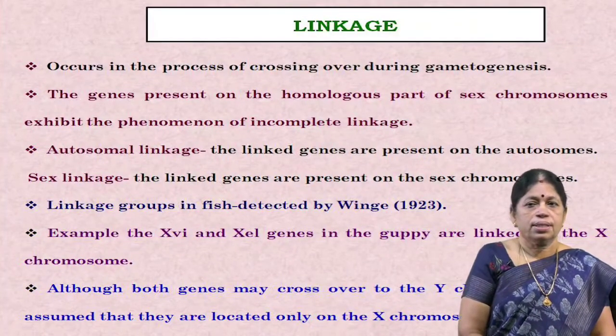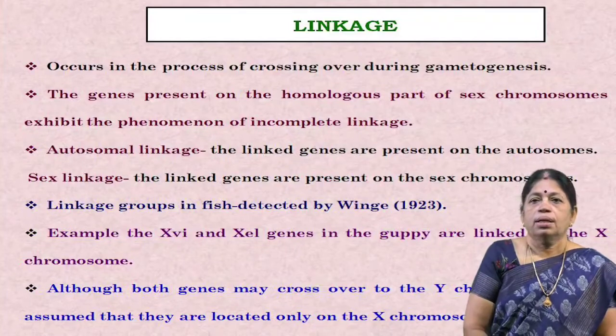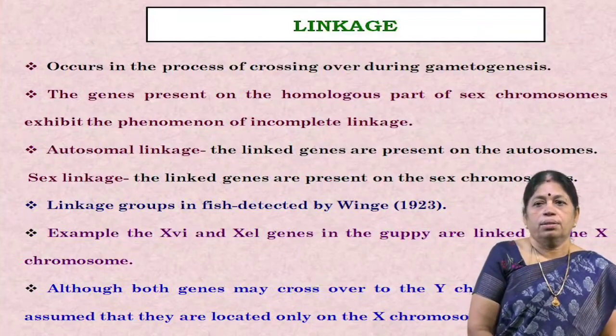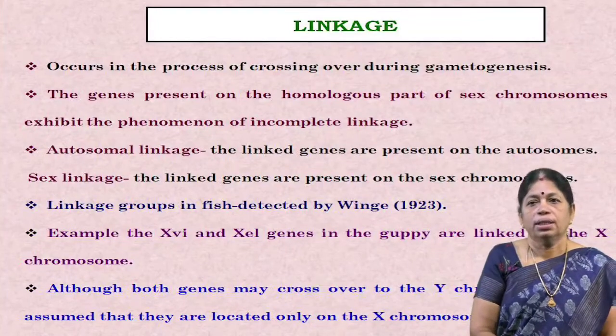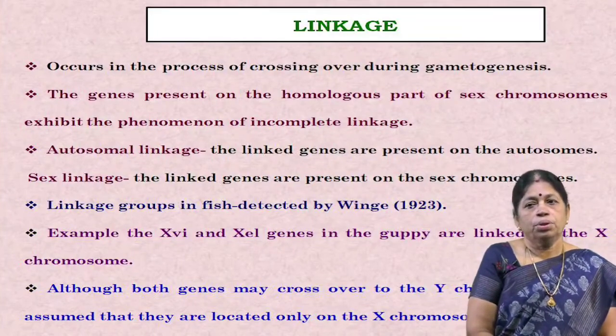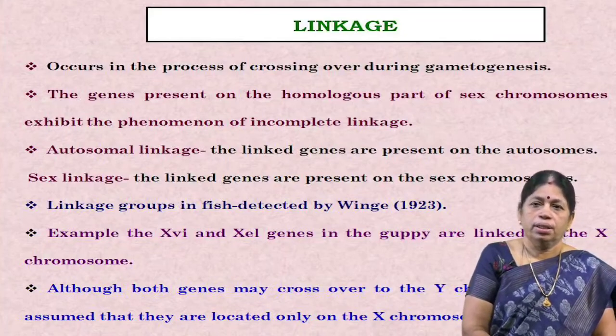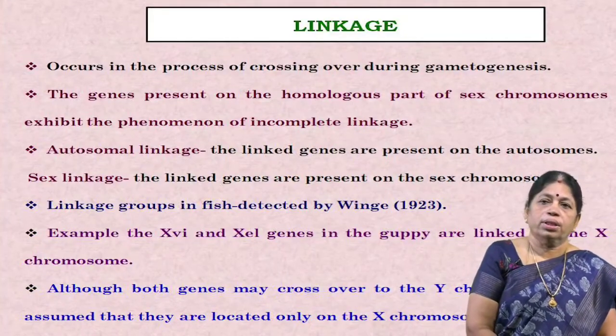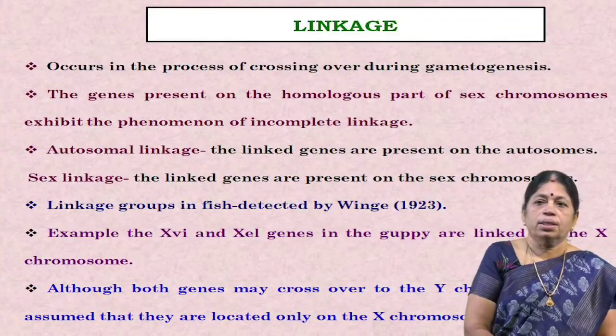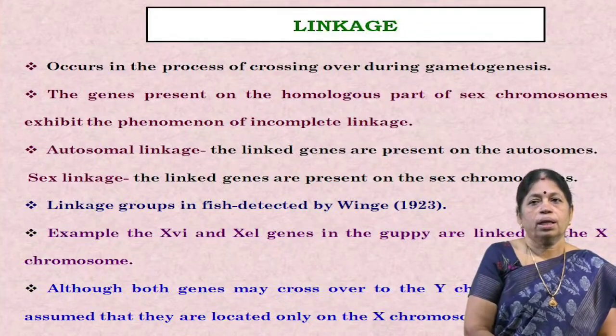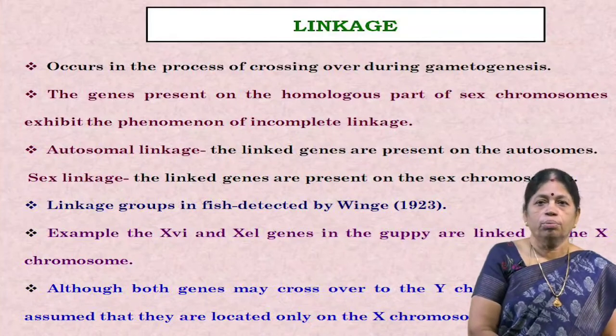This is for the first MSc students. Before going into detail about linkage, all of you should know the structure of the gene and the position of the gene. Where are the genes located? The genes are located in the sex chromosome as well as in the autosome. So generally it is seen in the chromosome.